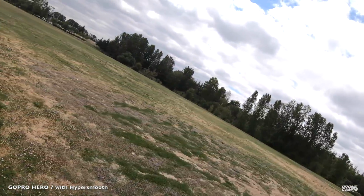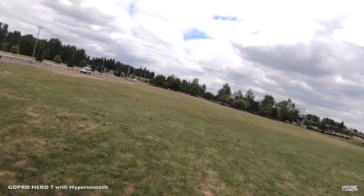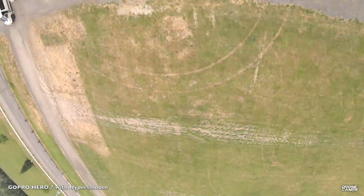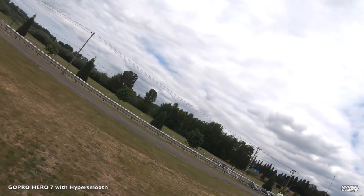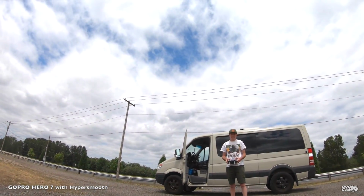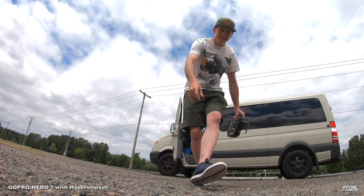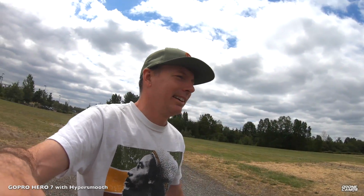But this would be my camera of choice. Absolutely, hands down. I'll take my GoPro Hero 7 to Fiji and film off the beach. Like an overseas trip, this is the camera I would take, because I don't want it to mess up. It's waterproof. It's a little more expensive, but it's worth the money in the end. So I would have to say that this is hands down the best bet. Put the extra money into it, you'll appreciate it.